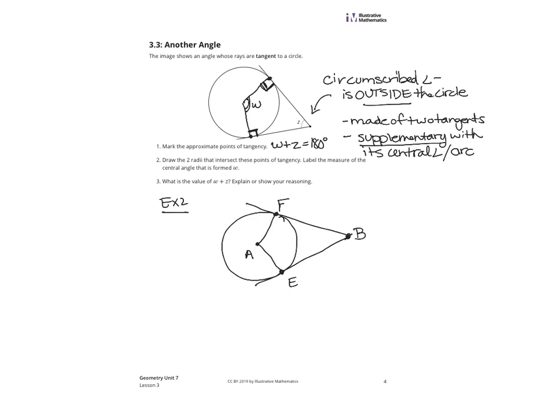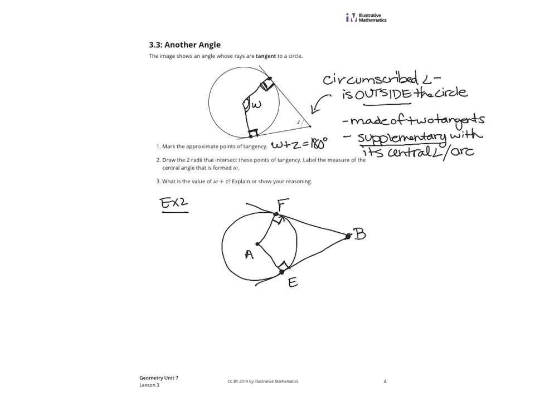And in this problem, let's go ahead and draw in our right angles. Point F is my point of tangency between my tangent line and my radius, so it's going to create a right angle. Point E is my point of tangency between my radii and my line tangent, so it's going to be a right angle. My drawing is not perfect, but I do know that mathematically, if those are tangent lines, they're going to create a right angle.